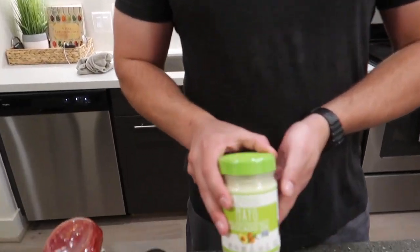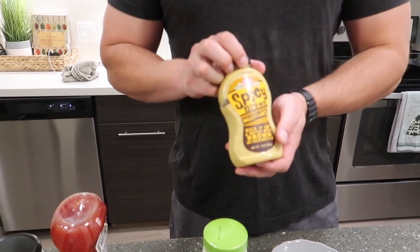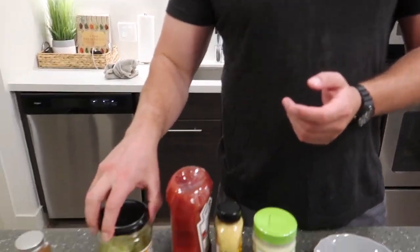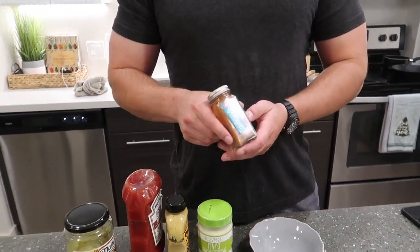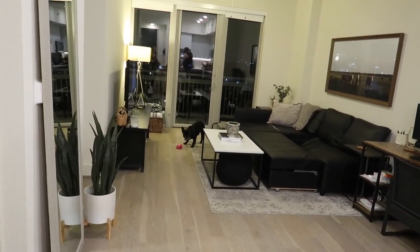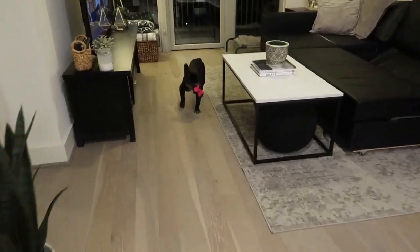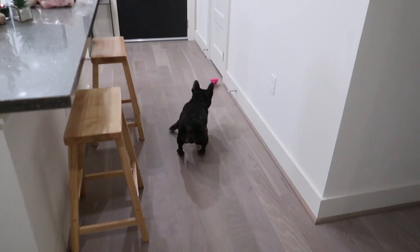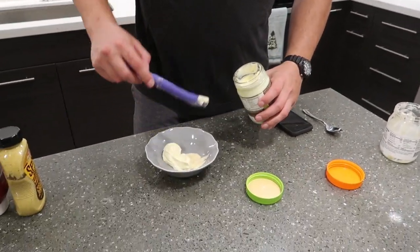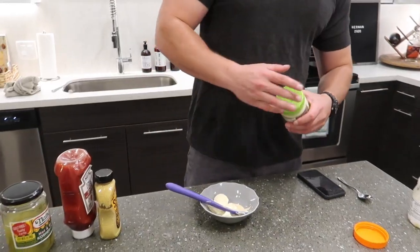For the Shake Shack sauce, in order of quantities: mayonnaise, supposed to use Dijon but Dijon or spicy mustard, ketchup, pickle juice — just a little splash, it's a little wild card — and then a little dash of cayenne. We're making a lot of sauce; the sauce stays really well. You can also dip the fries in it too — you can make a little animal-style fry. Usually I get this off Thrive Market, but you can get it in store too.